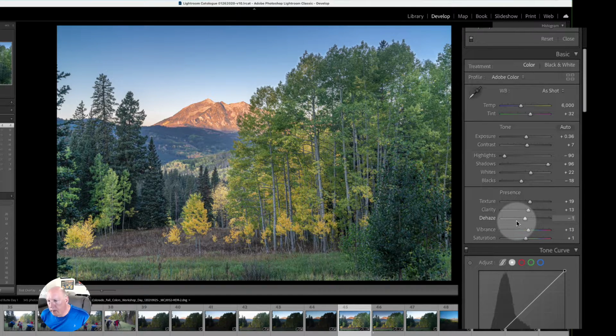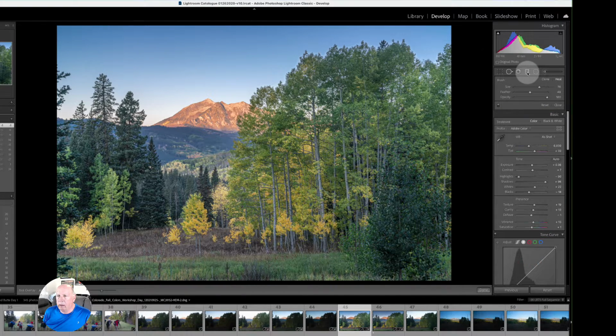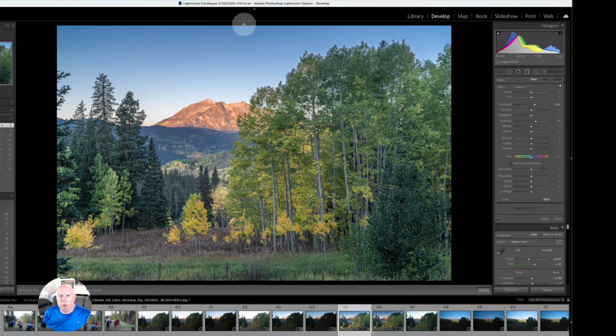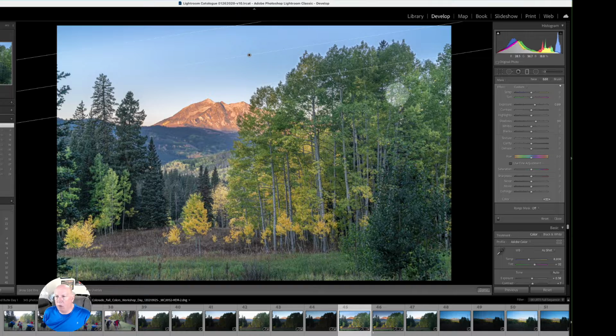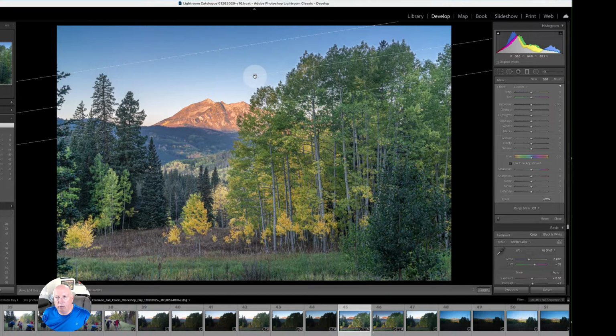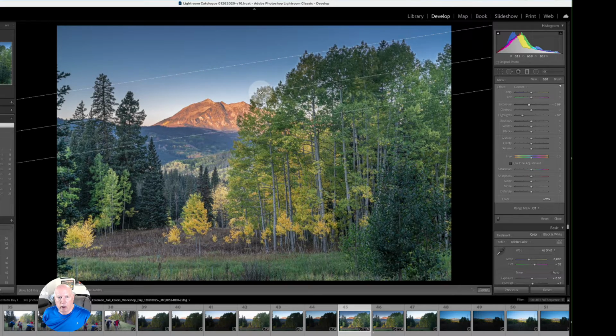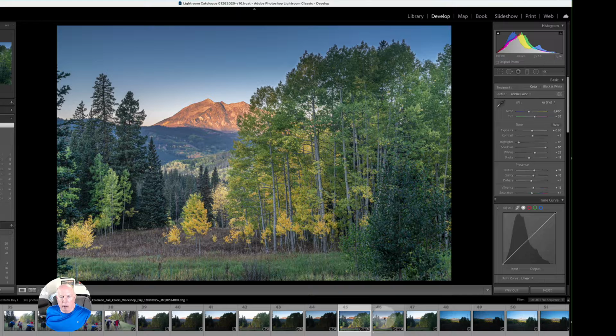right there, about -1. The final thing I'm going to do is I'm going to add this graduated neutral density filter, and it's usually just left over from where it was set before, so you just double click on effect, and that will bring it down. I'm going to drag this down just a little bit further. I'm going to lower the highlights. I'm going to lower the exposure value just a little bit and drag it down as far as we want it. And I think that's probably pretty good. There you got a final product.